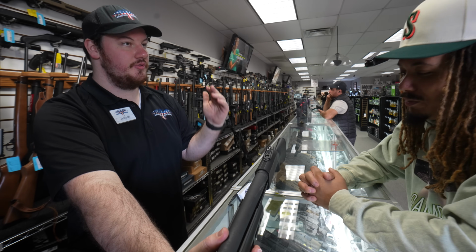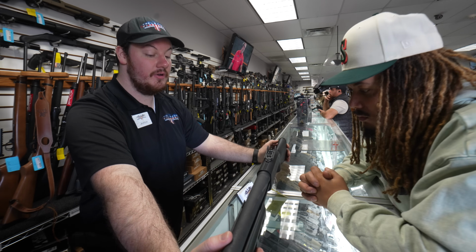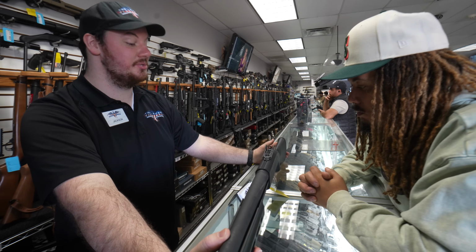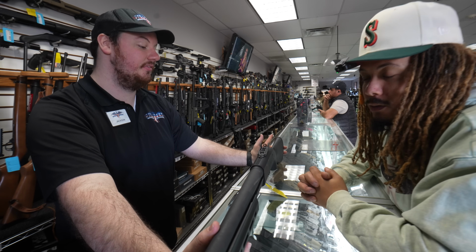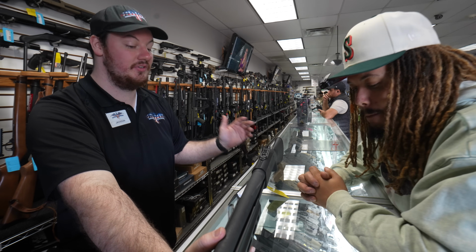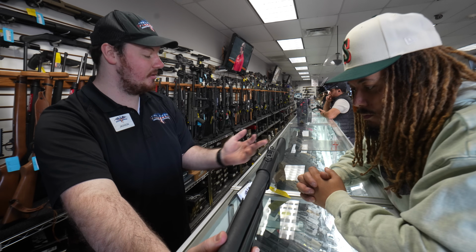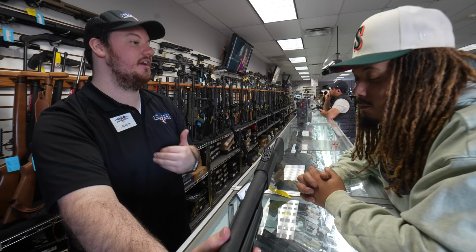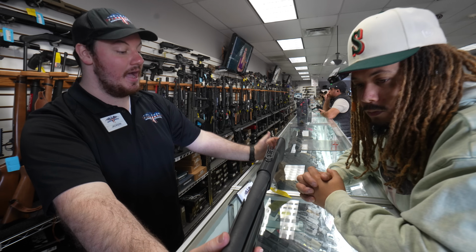There are a lot of guns through the last century and a half, and we've talked a lot of history. I'm sure we'll get into some more down the road. A lot of things in militaries and police forces have changed, but one thing that hasn't, especially since World War I, is that pump action shotguns have been a staple of modern militaries throughout that entire time. They really haven't changed that much. Mossberg goes back to the early 1900s. You've got trench guns, a personal favorite of mine. It's on my bucket list for sure.